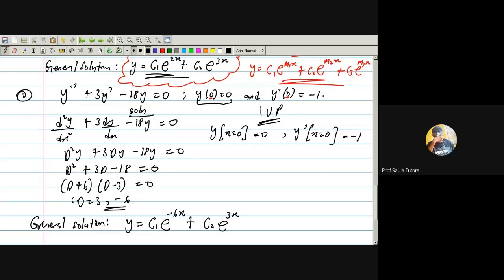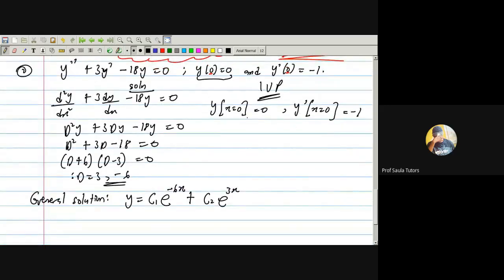So what you will do here is this. Check it out. I won't tell you how to use this initial problem. When you get this, find the y here, then differentiate this to get y prime. How do we differentiate an exponential function? It is minus 6 exponential minus 6. Do you remember this?